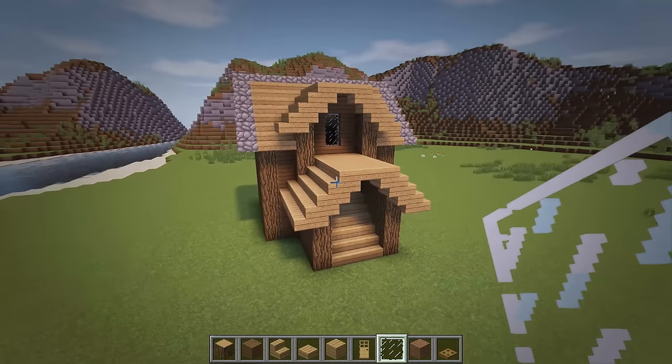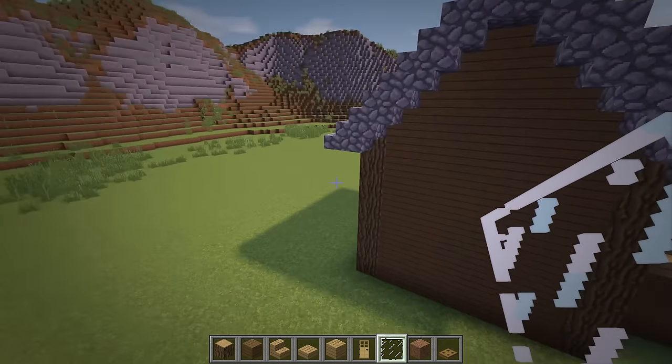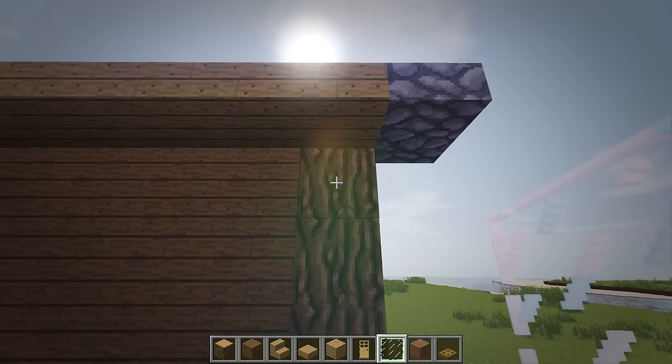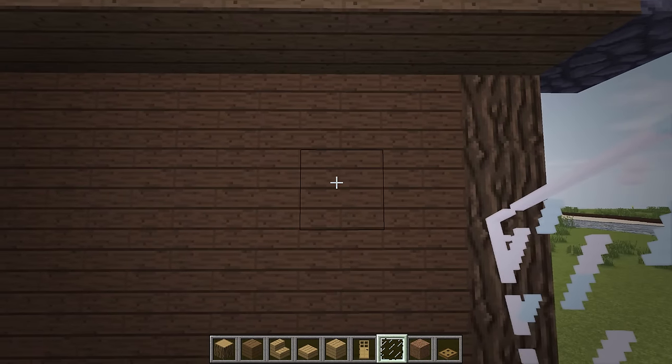Next, let's head over to the back and add some windows. So from the top corners of this wall, go over and down 1 block and add in a 2x2 window of glass panes.